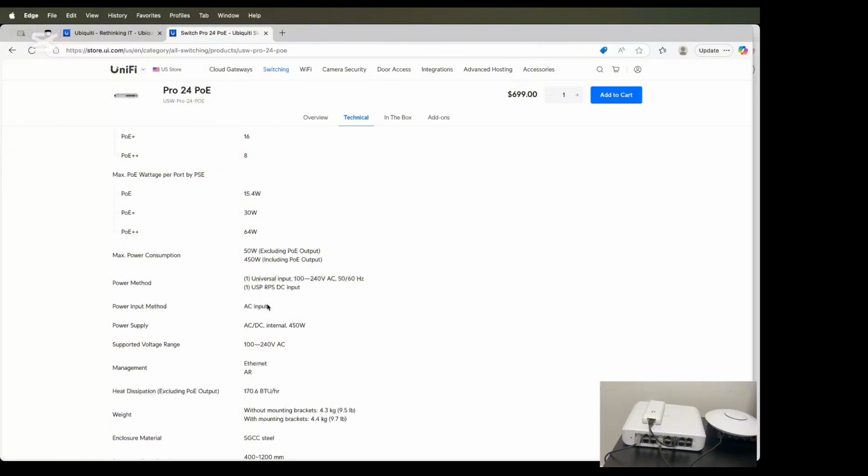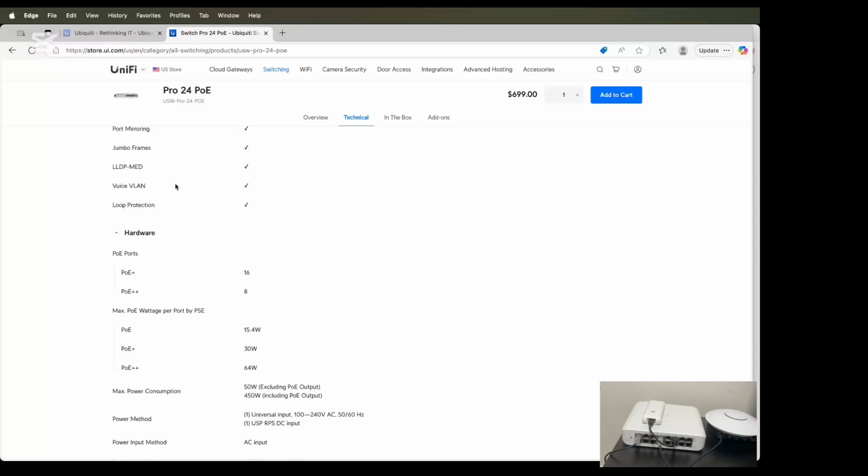There are a few different PoE standards. The original one was PoE, also known as IEEE 802.3AF, which could only deliver up to 15 watts per port. Then came PoE Plus or IEEE 802.3AT, which was the switch that we demonstrated in this video earlier on, which increased it to 30 watts per port, which is good for devices that need a bit more power, like high performance Wi-Fi access points.